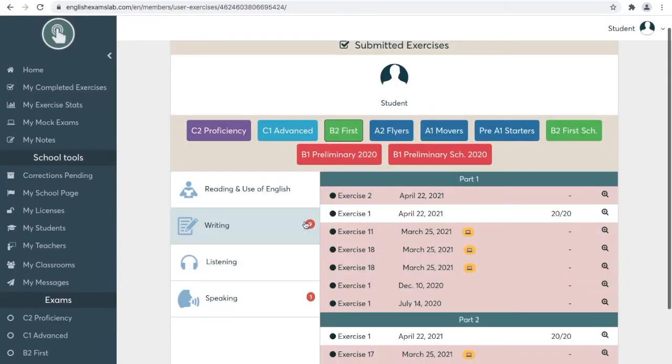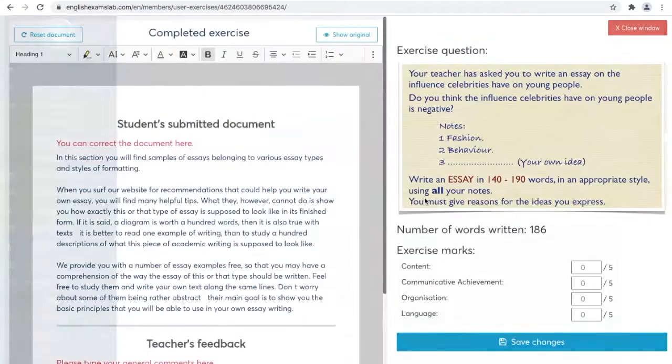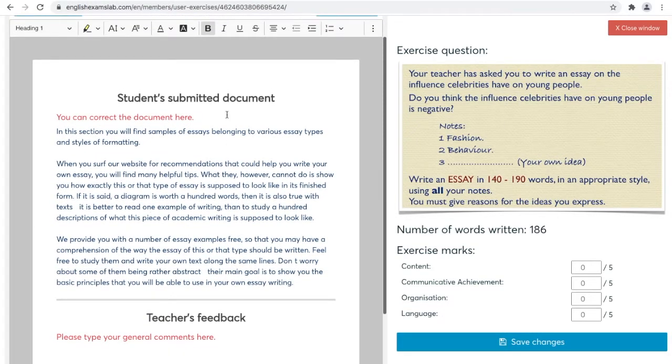If you click on one of the skills, you can see the same list of exercises sent by the student, and in red, those awaiting the teacher's correction. When you click on one of these exercises, a page will open on the left-hand side with the student's work, and on the right, a space for the teacher to award marks, using the same marking scheme used in the official exam. There is also a space for the teacher's feedback. The teacher can use underlining, highlighting with different colours, etc., and give their feedback to each student, who will receive this in their account when the teacher has sent it.